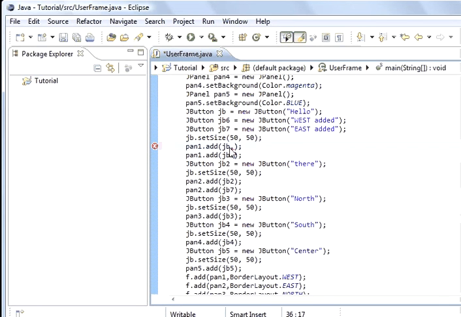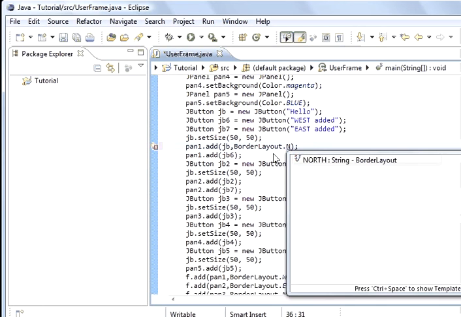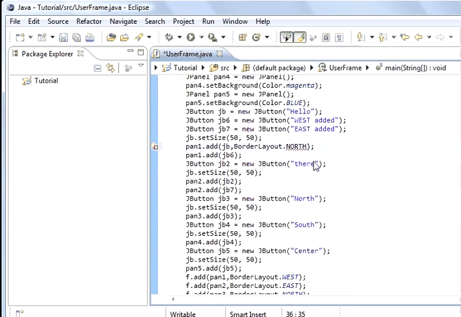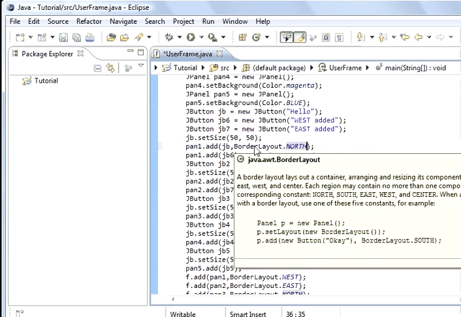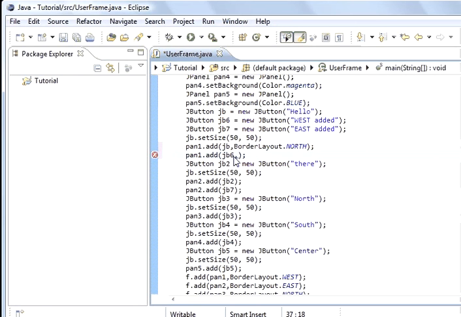We're going to see if it's center or if it's east, west, north, south. And how we do that is BorderLayout and the dot operator, and we'll put it in, it's all capitals. So the JB button, and we're going to do the same with the JB6 button.